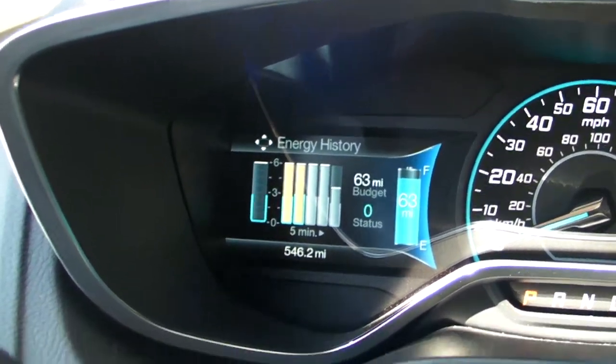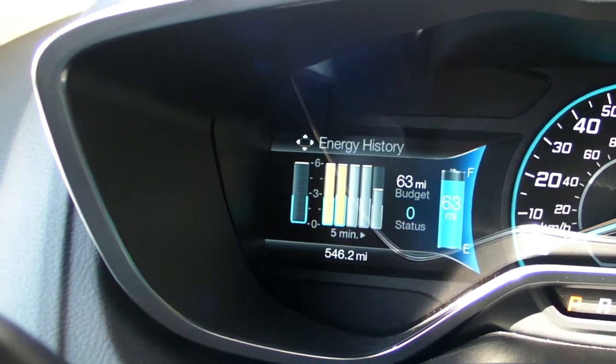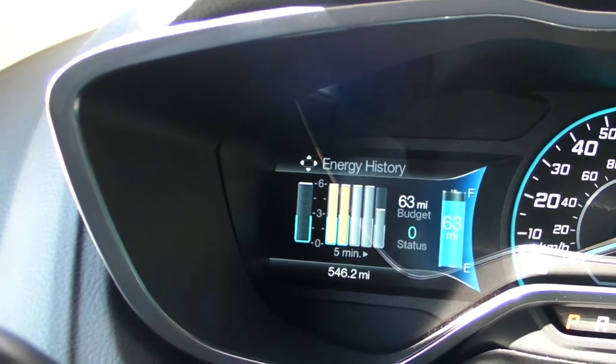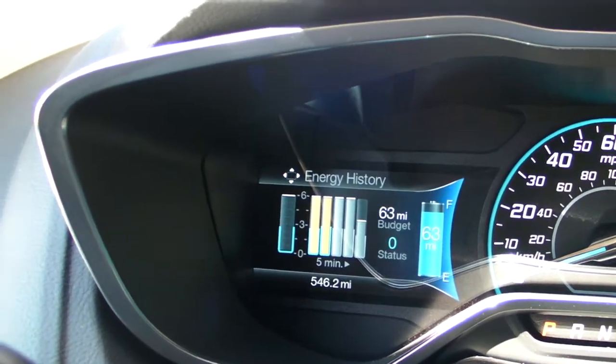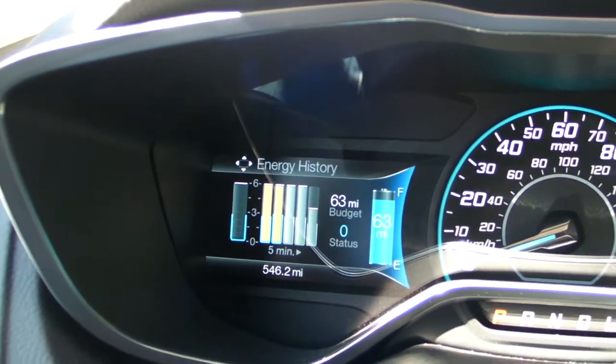To the far left right there is the braking regeneration cup. As you stop, you want to get the white dot at the top to be at the lower portion of the cup. As you brake, the car is equipped with regenerative brakes so you will actually recoup power over time.